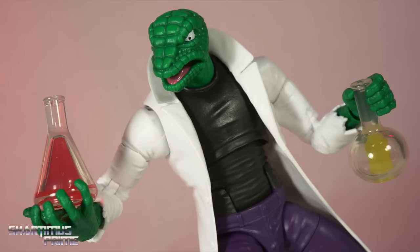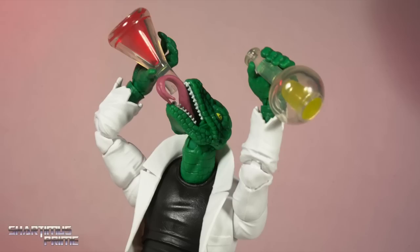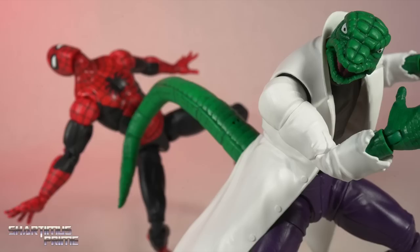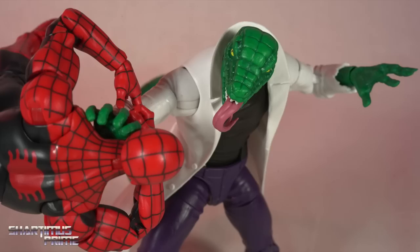So that's actually really cool. It makes me like the figure more, even though it doesn't have the thing that I want. Is that weird? For the sake of all collectors and continuity with the comics, being cohesive with the comics, that's what makes me happy. I gotta say, dude, I love this thing. I do hope they release an updated version later on with interchangeable parts to get a transforming Kurt Connors. I think that would be great, and it would give us an opportunity to get clawed hands with this figure. I wish they just threw in the claw hands, though. Why couldn't they just do that?